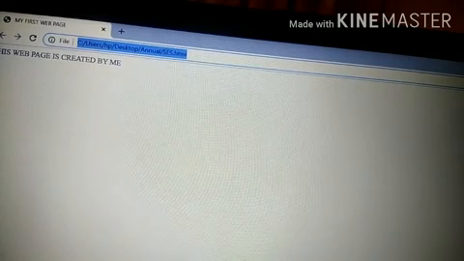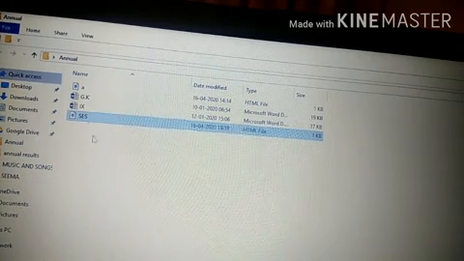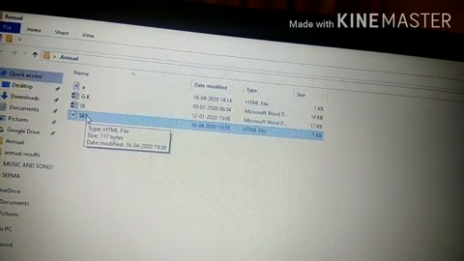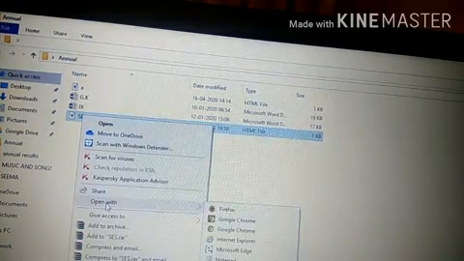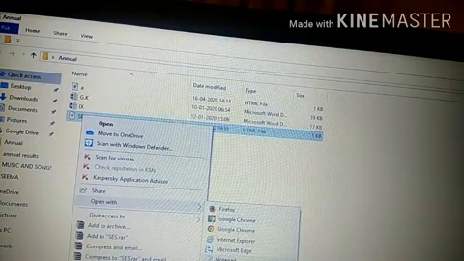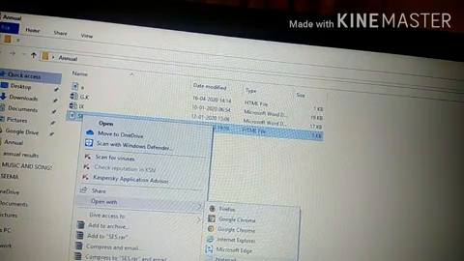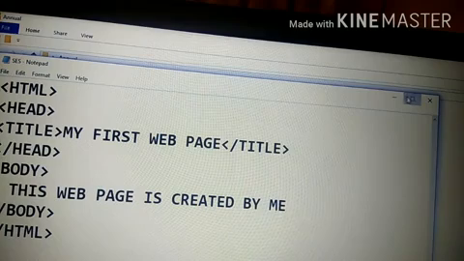Now we'll start learning about the attributes. The first attribute which I had told was background. So now I don't want to see the web page, I want to open the source code. How to open that? You will go to the file, then right click on that. As the option Open with comes, now instead of choosing the browser, you will choose the option notepad so that the source code will open and you can make the required changes over there. So I'm clicking here on notepad.